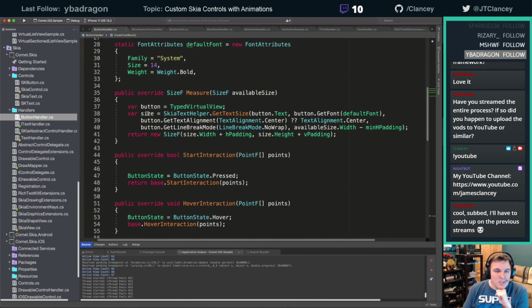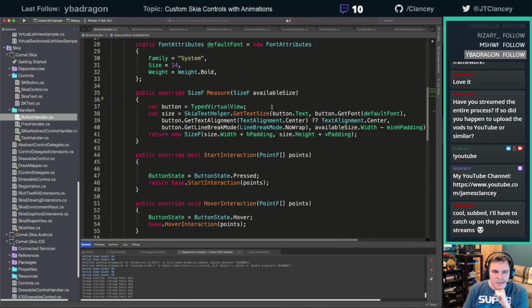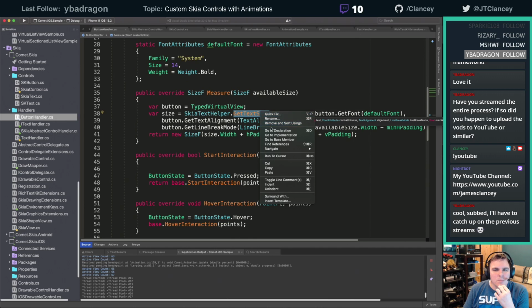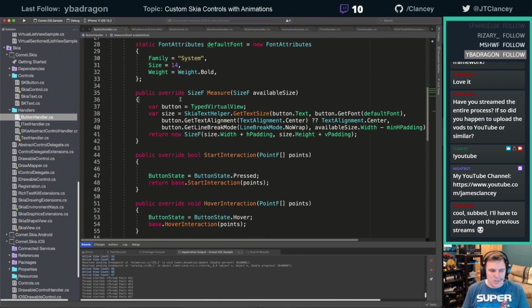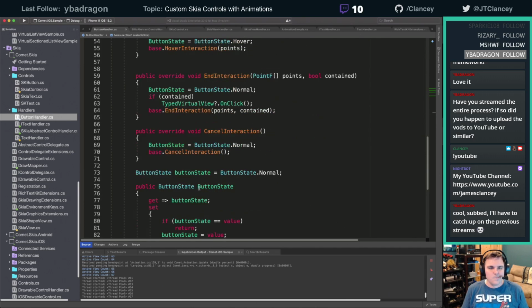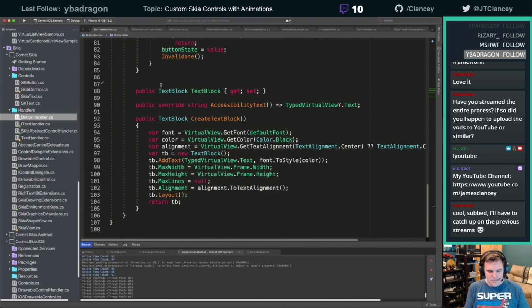All right, so now measure, we can simplify. So what does get text size do? It creates the text block, does all that stuff, sets that, lays out, and then returns the text block measured. So we're going to leave that there for now so we don't break the other stuff. But for now, we aren't going to do this.